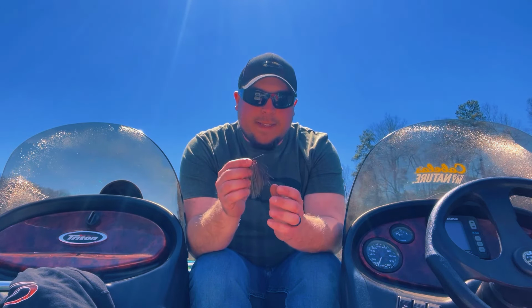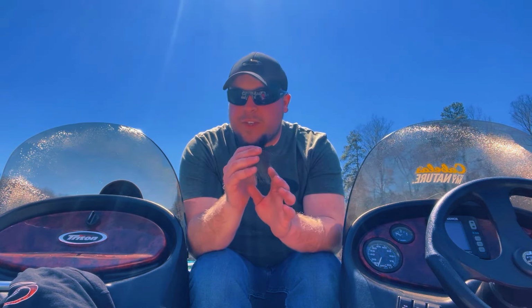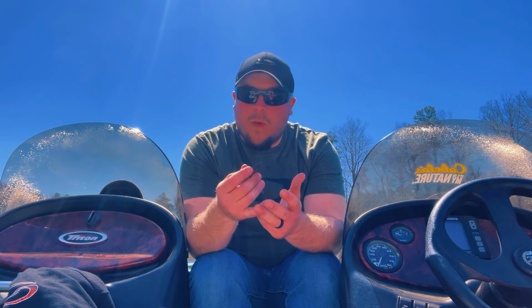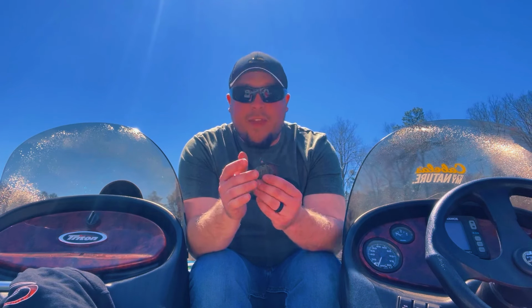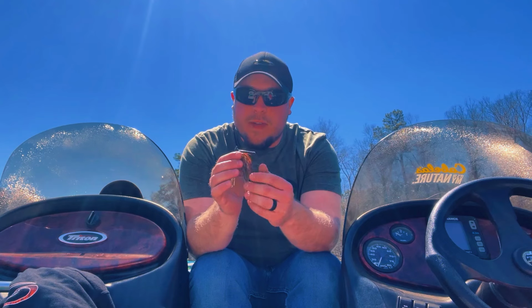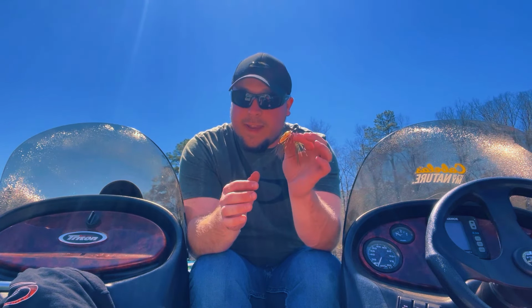But either way, it's a very, very good option, especially when you're trying to get around heavy cover as far as grass, wood, rock, docks, anything that you can get this bait in. It's typically going to catch you fish. It's kind of a glorified swim bait head, if that makes sense.